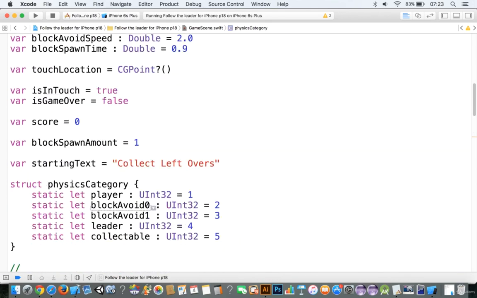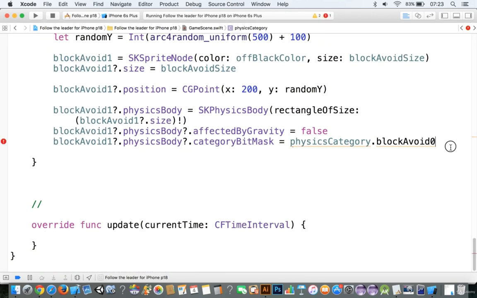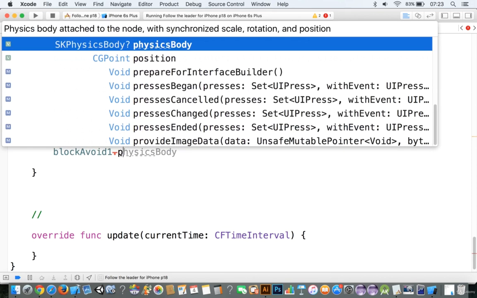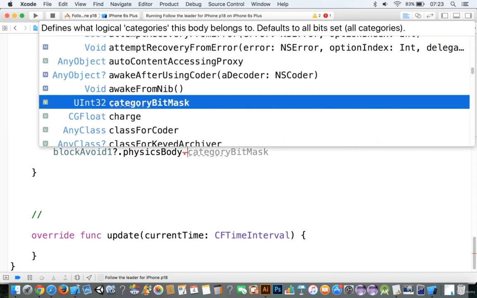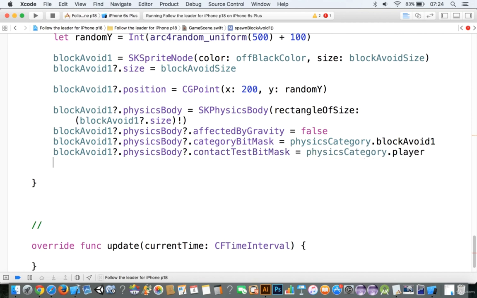Let's make this 1 and 2. That makes a little bit more sense. So 1, and then block avoid dot physics body dot contact test bitmask is equal to physics category dot, and then we're going to say player because it collides with the player.